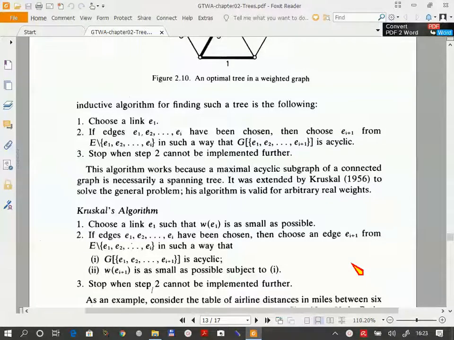Okay? Let me stress the difference between this problem and Dijkstra's. In this problem, you do not have a special vertex, a privileged vertex. Okay? You want to build it with as small as possible total weight. This is not always so with Dijkstra's algorithm. Dijkstra's algorithm does not aim at minimizing the whole connection, but minimizing the connections from a given particular vertex. Okay? And so, let's see what happens in this case.